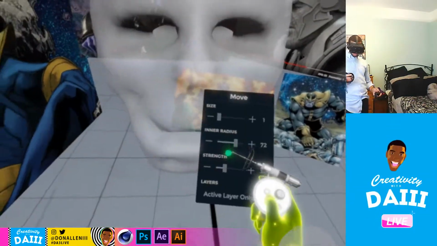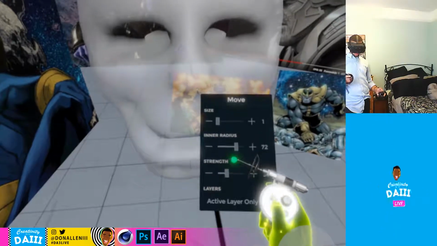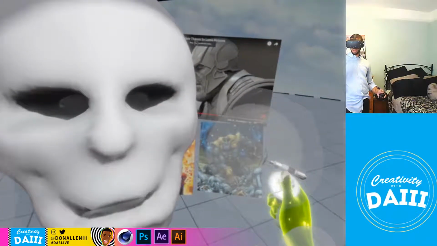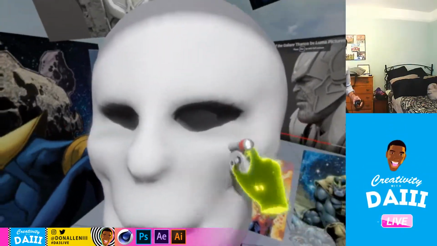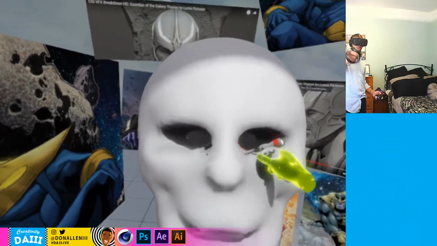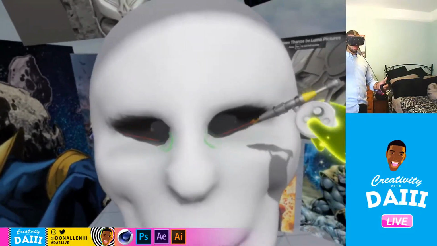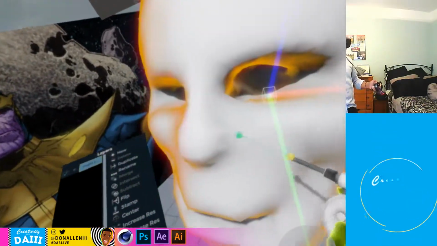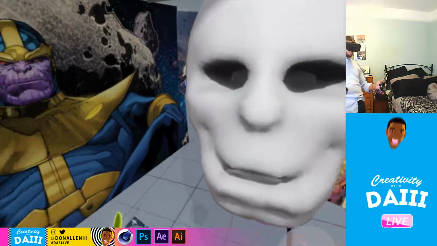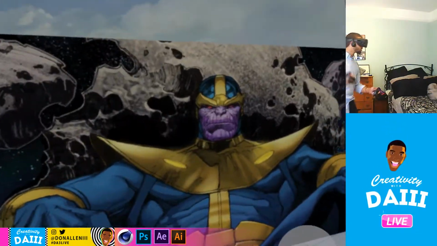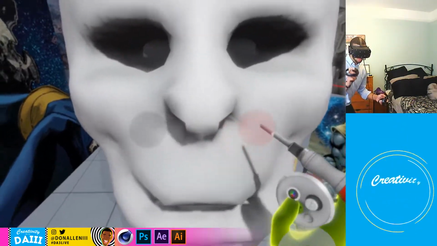Alright, what does this do? Alright, so there's no opposite thing of move tool. Alright, we got our clay brush. Again, I'm just going to subtract some material out, and we'll just smooth it out. Whoa, it's glowing. Face is glowing. Alright, just keep carving the nose. There we go.